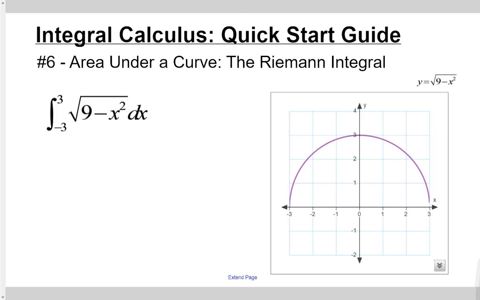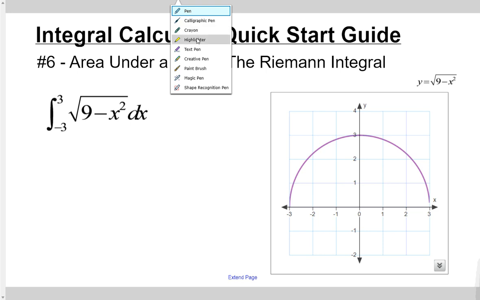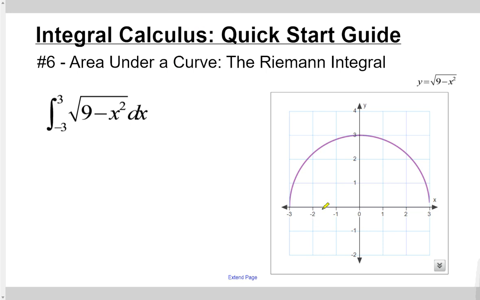Consider this one. Let's say that we have the area under the curve y equals 9 minus square root of 9 minus x squared on the interval from -3 to +3. Well, what shape have we got here? Well, quite clearly, this is a semicircle. This is the equation of a semicircle on the interval in question. I'm just going to color this all in right here. There we go. That's the area that we want to figure out. How do we do it?